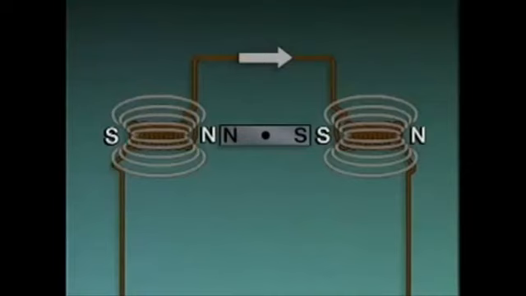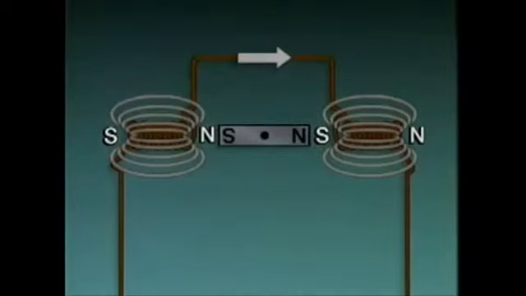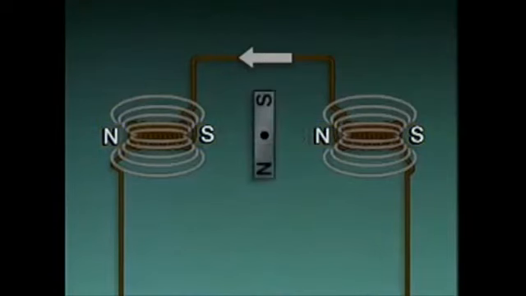The like poles repel each other, so the rotor starts to rotate. As it does, its momentum and the attraction of its poles to the unlike stator poles help the rotation to continue. When the alternating current flowing through the stator coils reverses direction, the stator poles reverse. As a result, the like poles are next to each other again. The like poles repel each other, and the rotor continues to turn. This sequence will continue as long as the stator windings are being supplied with alternating current.